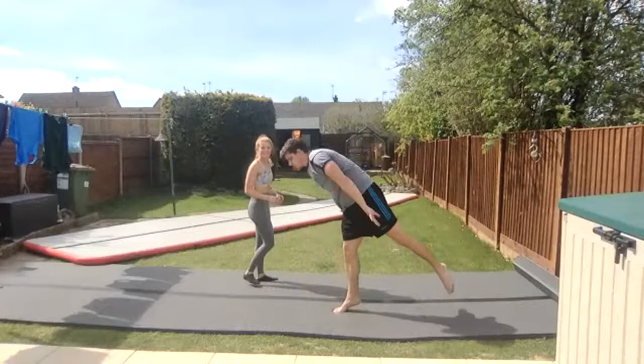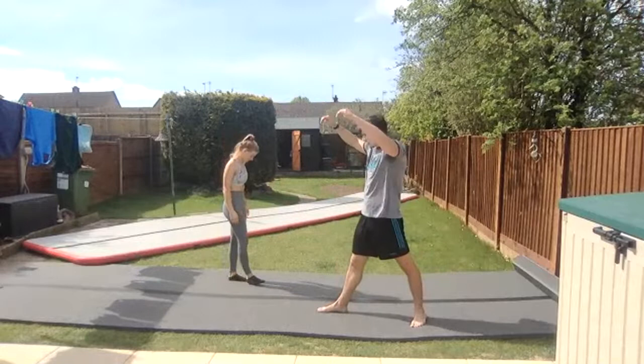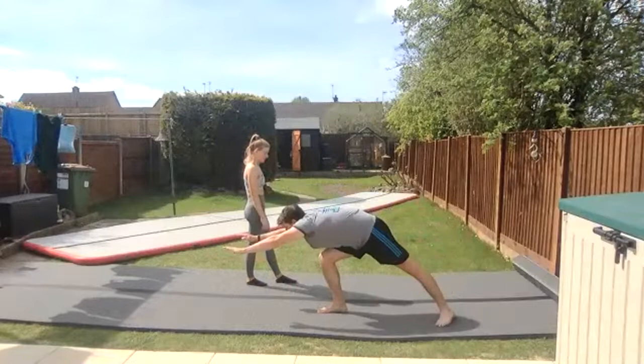Okay, do it slow. It doesn't need to be fast. You don't need to jump if you don't want to. From there, arms come down, leg comes up. Leg comes up. Leg comes up.